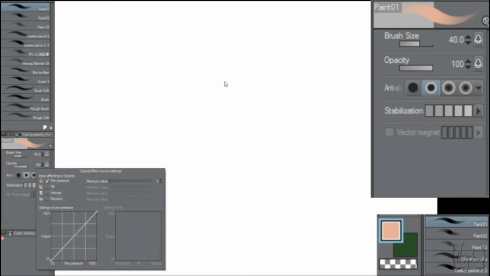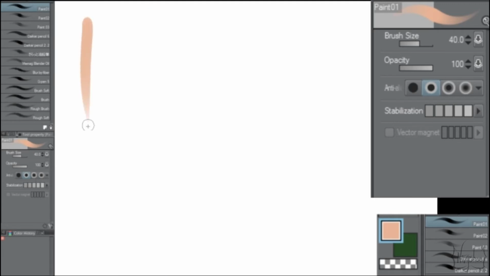But Photoshop is a photo editing program that people use for art. It's not meant for art, or wasn't originally, so it has a lot of features which might not be useful until you know a bit more about art. I know there are some filters in the program that I really wish were in Clip Studio and some of the other programs, but I haven't missed them too much. You can do workarounds for a lot of things, and the very basic filters tend to be there. So there's that brush, and that one looks like this.